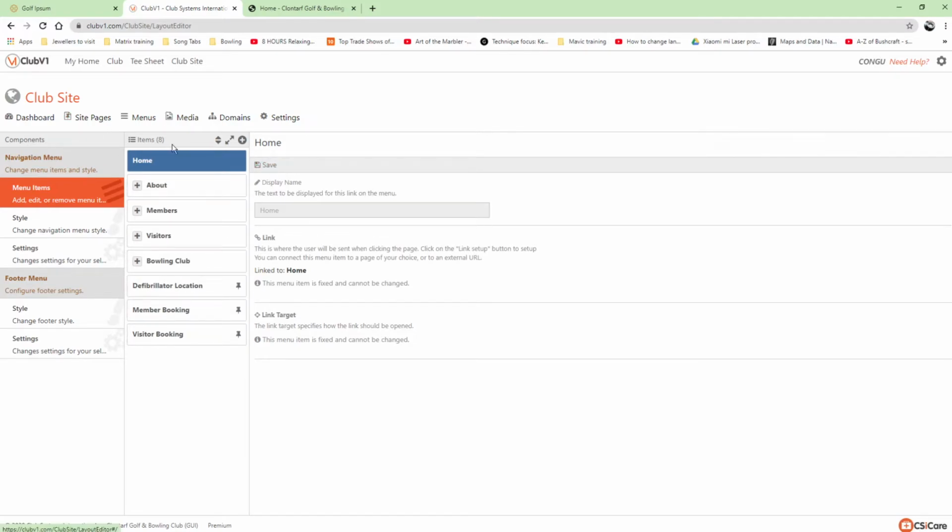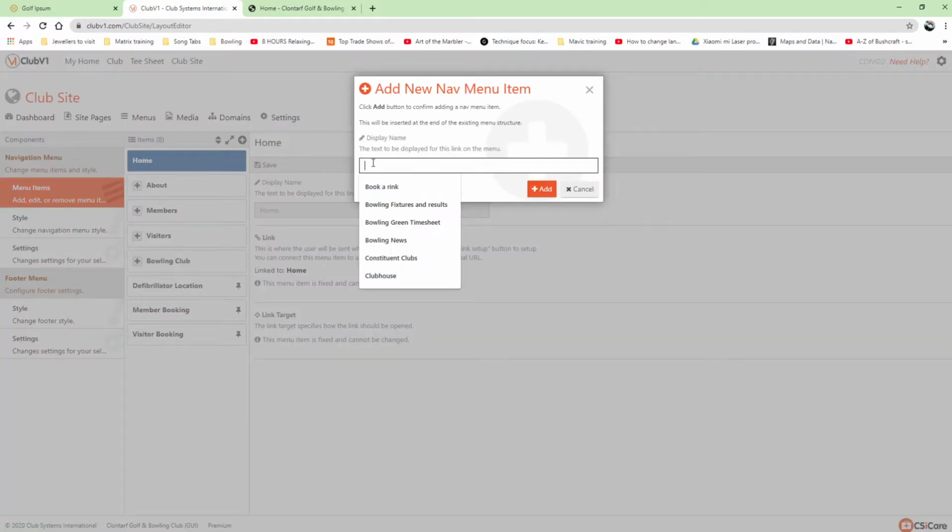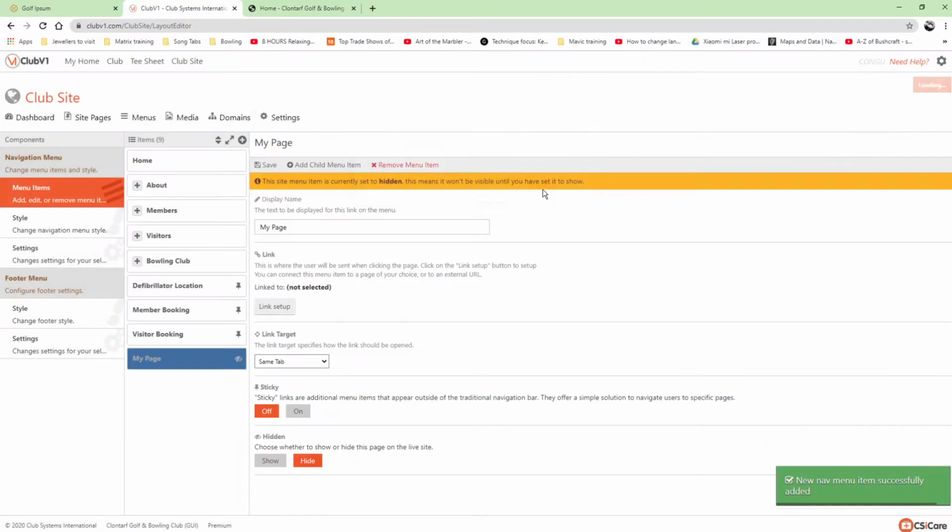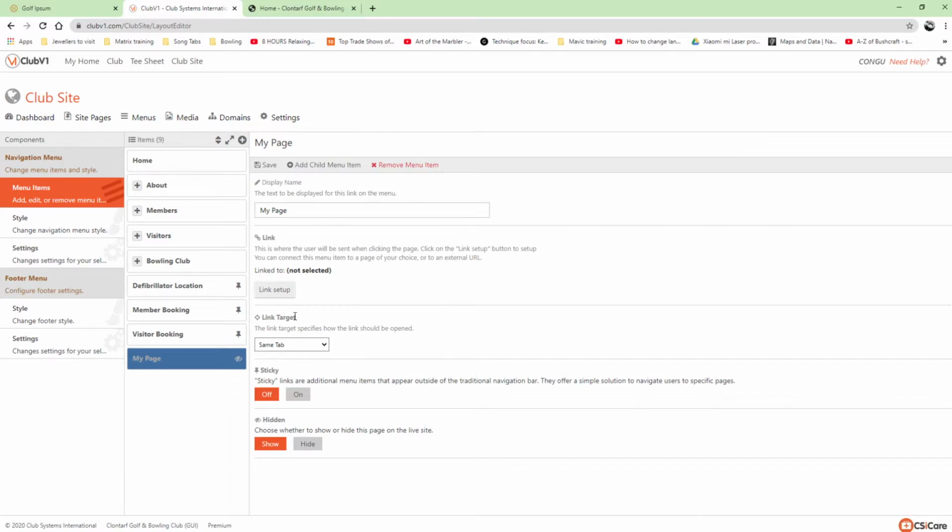So we will add a menu and we call it my page, and we'll add it. You can see it there, it's down the bottom of the page, but you'll notice here there's a little eye crossed out, which means that it's hidden. So we need to show it on the page. So we click show. And we need to set up the link now, where someone clicks on my page, where it's actually going to go to.